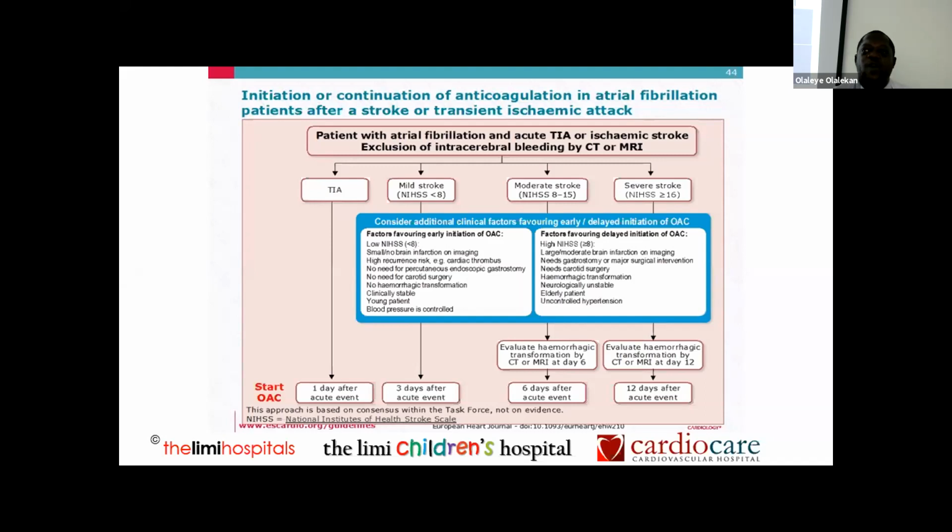So by the time you weigh it, then, like I said, you have less bleeding in critical organs compared to warfarin when you use NOACs. So I think the effectiveness overshadows the issue of cost in this group of patients. And by the time you talk to your patients well, you educate them well, we find out that many of them are now agreeing to the use of NOACs for their management.